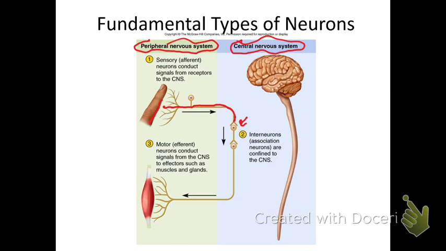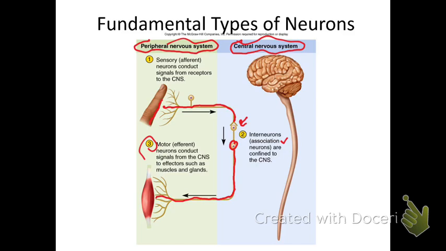These interneurons are also referred to as association neurons. It is going to process, think about that information, and then it will, if necessary, synapse with an outgoing motor neuron. Notice that now it's going to leave the spinal cord and come back to the periphery and go directly to a muscle. So here we see that motor neuron or that efferent neuron carrying that information out to what is referred to as the effector.